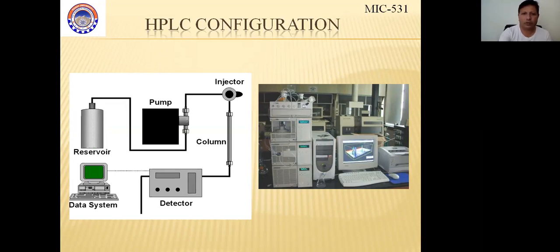It is pumped. If you see here, this is the pump. What it does is take a solution from here and proceed over here. This is the column which contains beads. Different types of columns are present, and according to your desired product, you choose the column. From literature, you can find this.